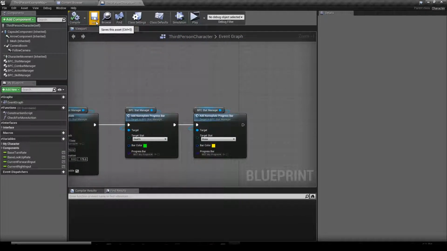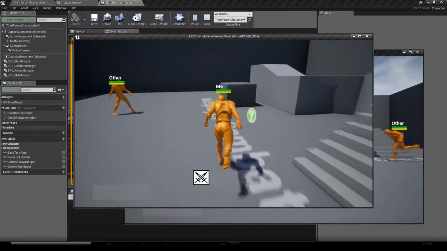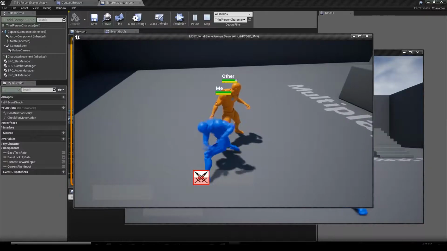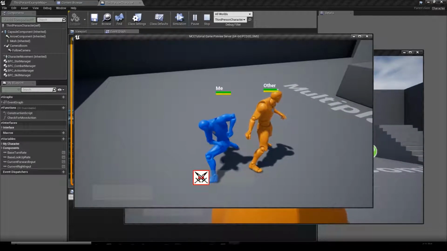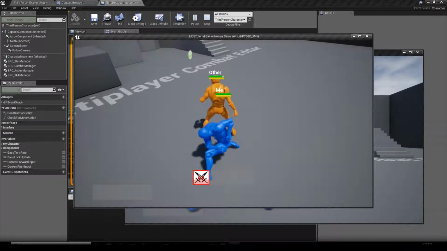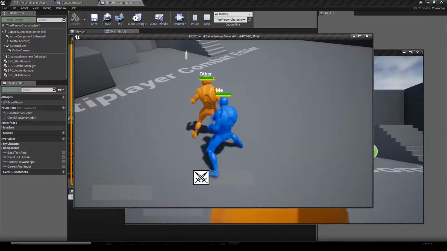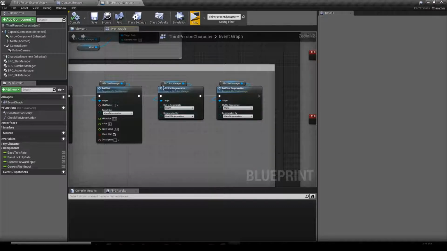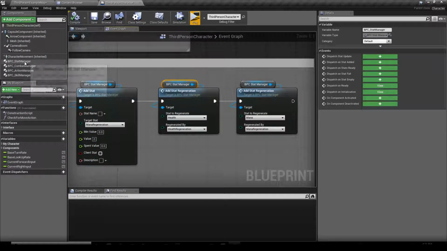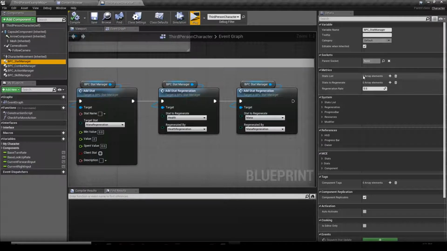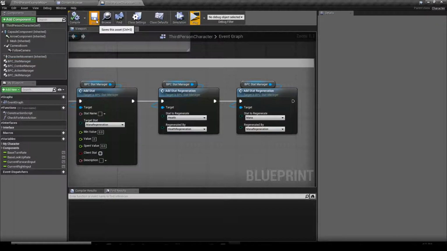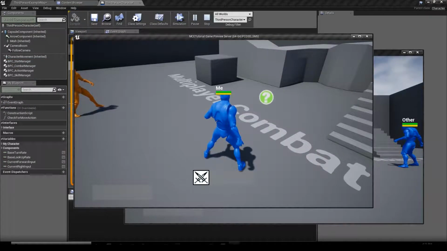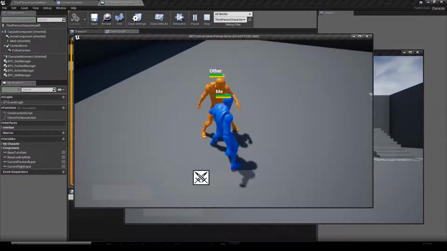So we can say this, and if we hit play, if we change our team and if we hit the other player, we can see it is regenerating its health over time. And the rate at which it's regenerating depends on a metric located in your stat manager. So if you click on your stat manager, on the right side you have a regeneration rate, and you can specify 2 for instance, and it's going to tick the stat regeneration every 2 seconds, like this.